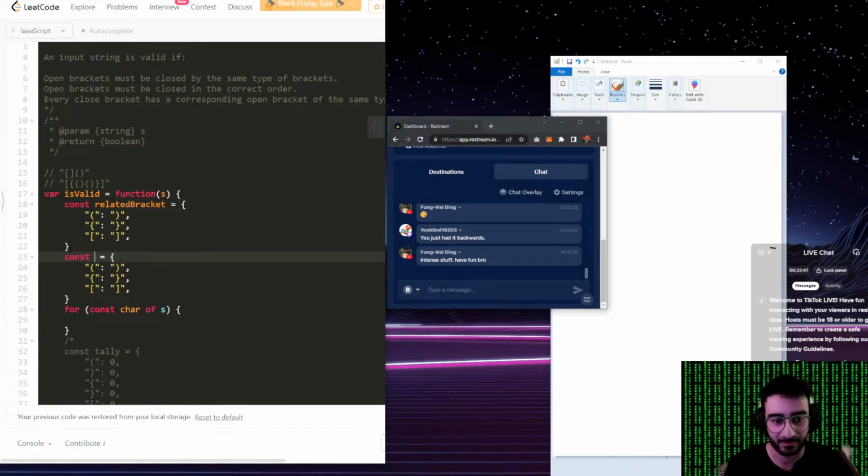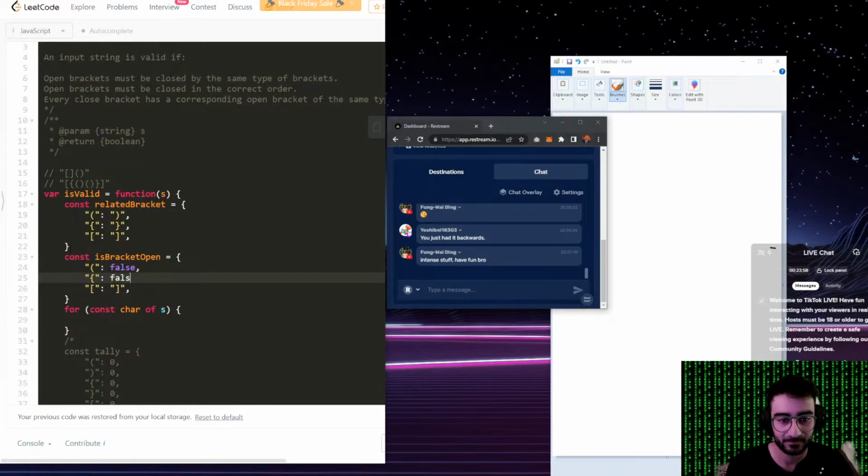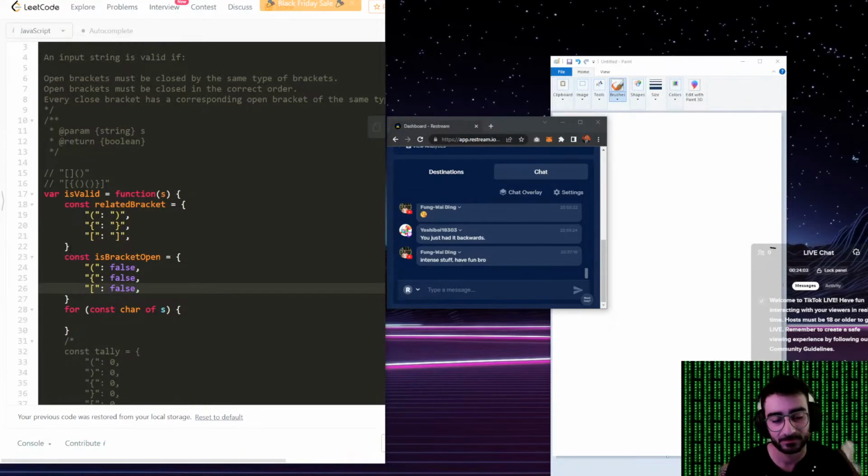So new dictionary, is bracket open. We'll initialize it to false. Okay. So now we go through each character. Let's go through this one. We check is bracket open for that. If it isn't, yeah, that's a good idea.